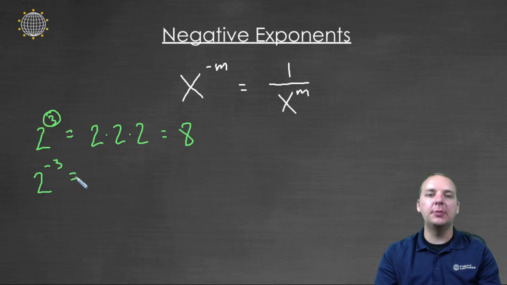Well here's how negative exponents are defined, and there's a very good solid mathematical reason that this is the case, which we'll explain here in a minute. But it's defined, x to the negative m is defined to be one over x to the positive m power.